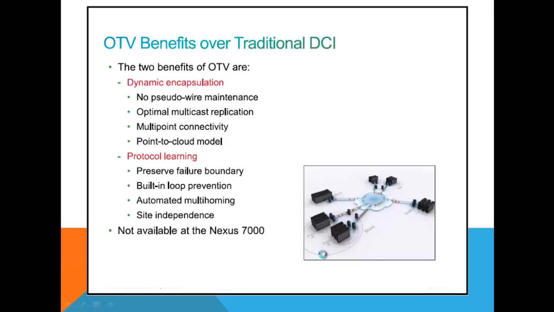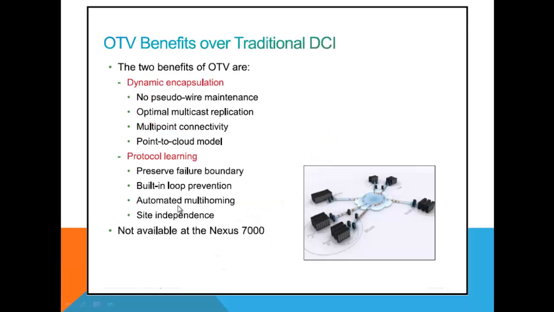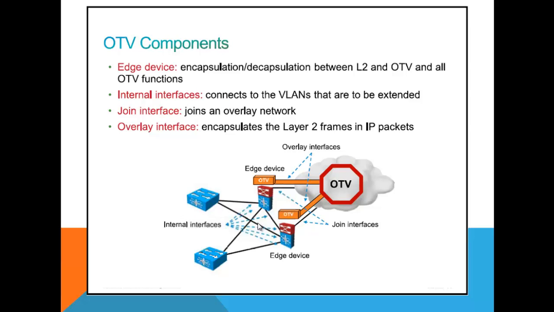Right. So next is, we don't believe this term, not available at Nexus 7000. This is a confusing statement here. In the exam, we do OTV on the 7000 series. We'll talk about that when we do that tomorrow. It needs a license, that's it. It needs a special license.